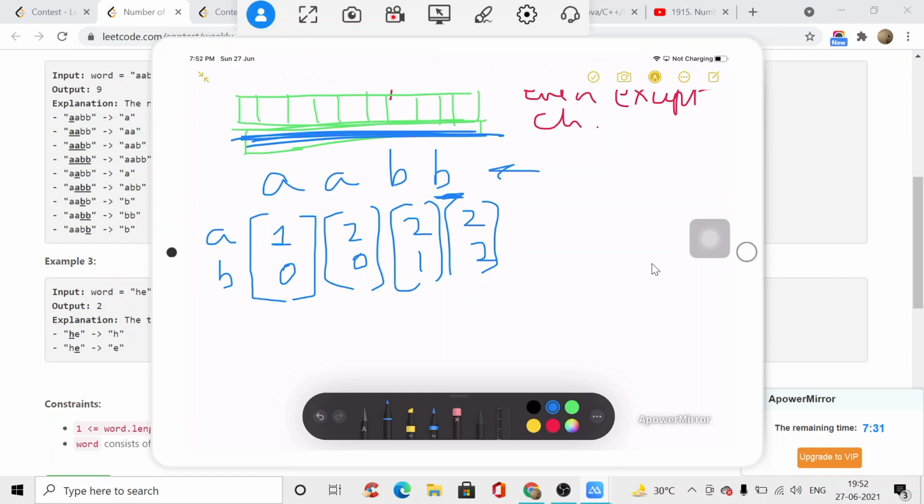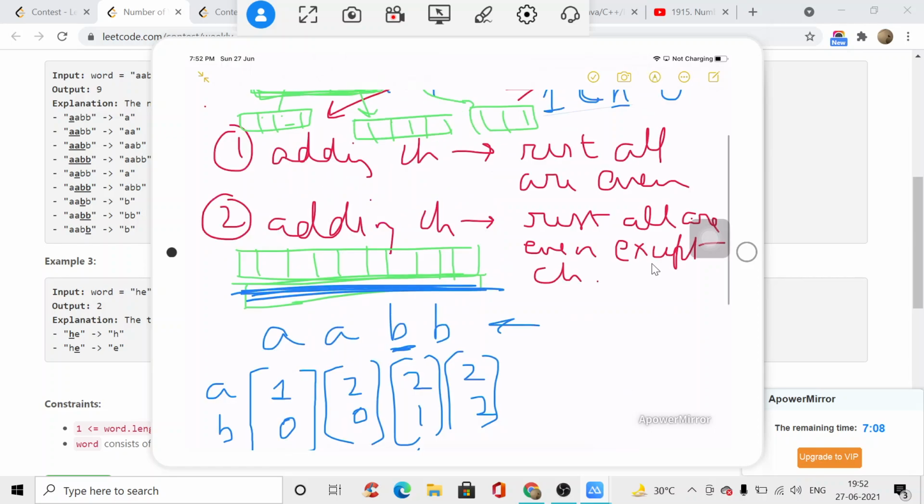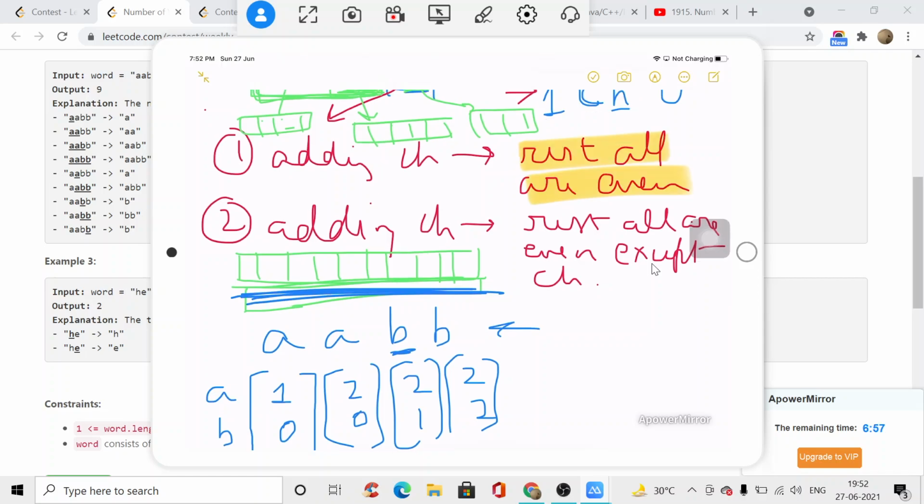Because it is B, I want all those frequencies there except B. This is the first thing that I'm trying to do. Let's suppose that I'm at B, and because it's B I just ignore what B is. I want everything else. In both the cases, rest all has to be even. So I don't care whether B is odd or even. I just go with all those cases where rest all are even.